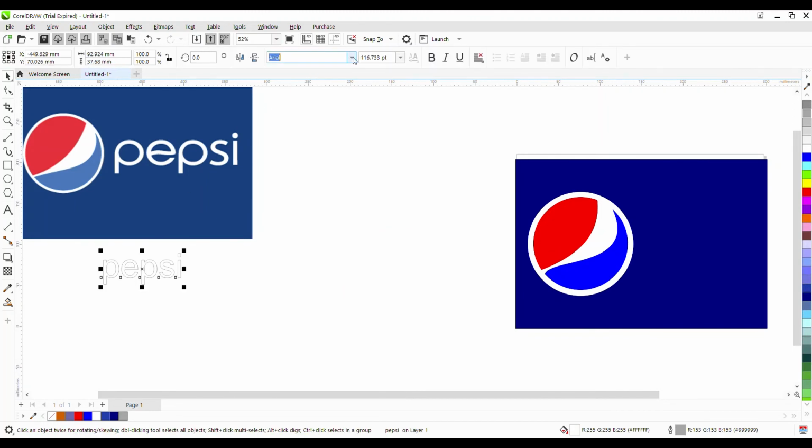Now let's go to Arial Rounded. Does it match? I think no. Landscape, no. No. It doesn't match.